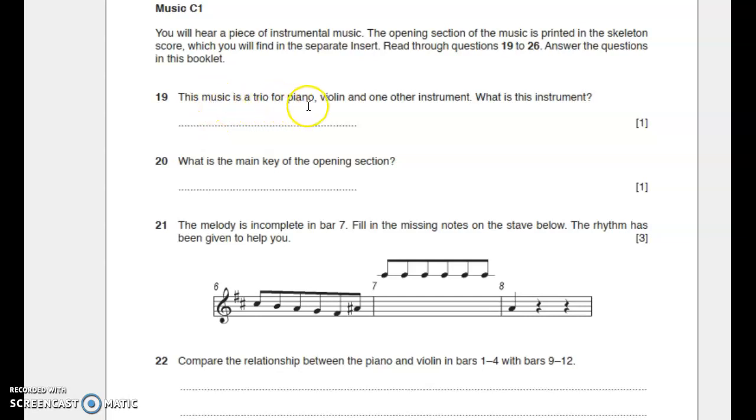The music is for a trio for piano, violin, and one other instrument that you fill in there. What is the main key of the opening section? Again, a thing where now you have to fill in and answer the music. Compare the relationship between the piano and the violin.